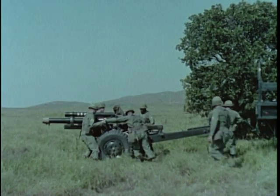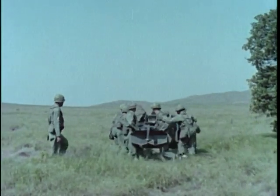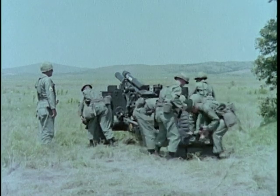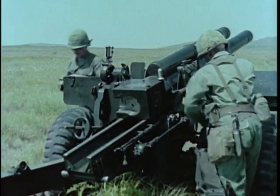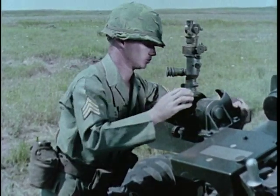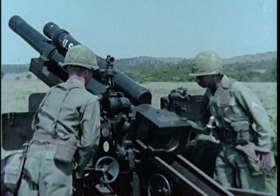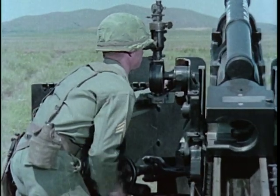The towed 105mm Howitzer M101A1 is the light artillery weapon of the infantry division. Capable of close and continuous fire, it normally functions in a direct support role. Stability is provided by the split trails which are spread to emplace it in the firing position. This two-and-one-half-ton weapon can be manhandled by its eight-man crew and emplaced in about three minutes. On-carriage fire control instruments include the range quadrant, used in laying for elevation, and the panoramic telescope for laying for direction. Minimum elevation is minus 89 mils; maximum elevation is 1,156 mils. A pintle-type mechanism allows 809 mils of traverse.